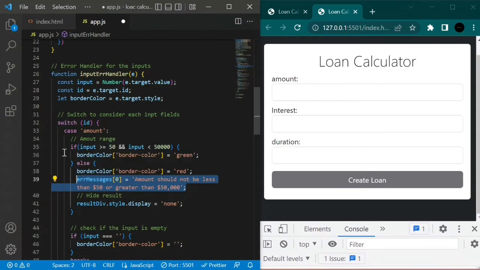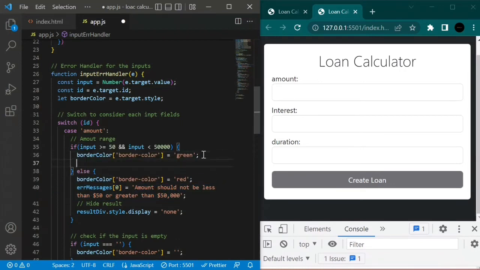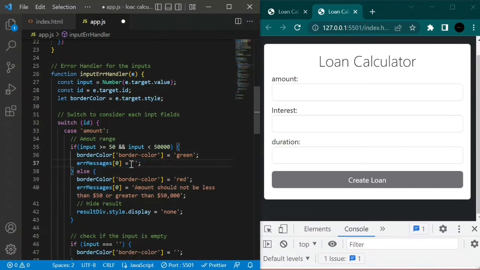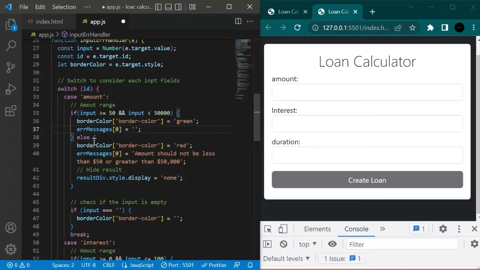That's the message we set. Else, if we are good to go, we want to set the message back to nothing so that it would disappear. And that's really what we need from there for now.